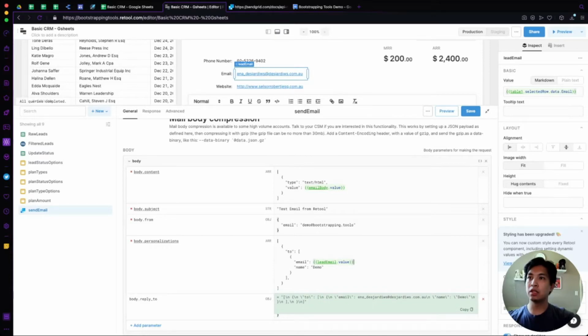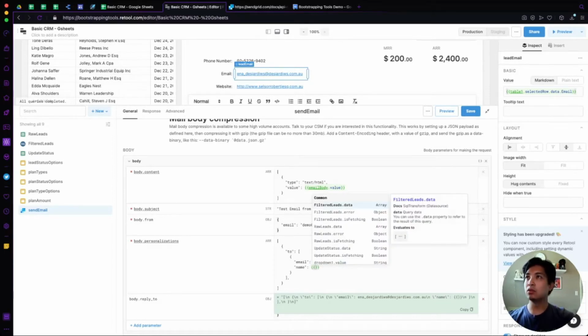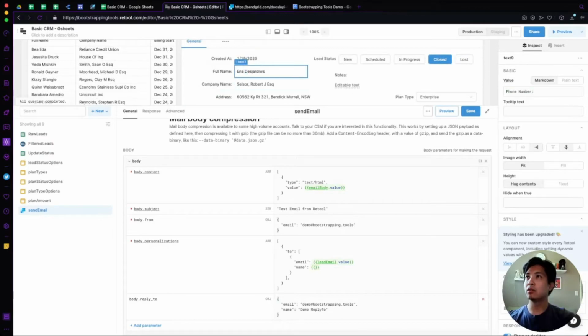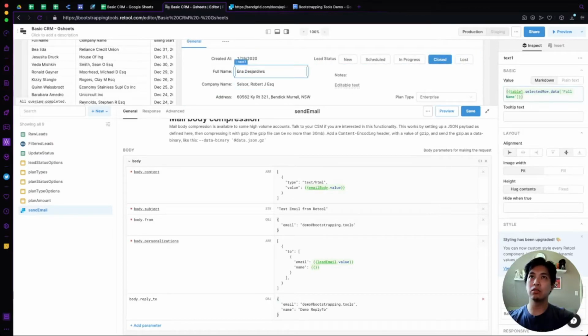So you notice here in the preview, it has the person's email over here, and then if you wanted to do the name, you'd do something very similar to that. What is the name assigned to right now? It's this one. So we're actually going to name this lead name.